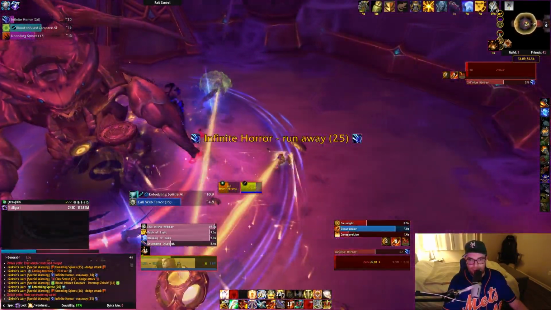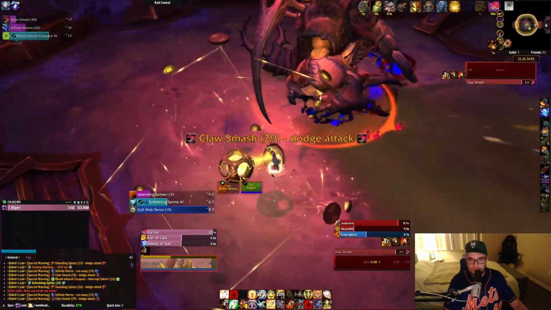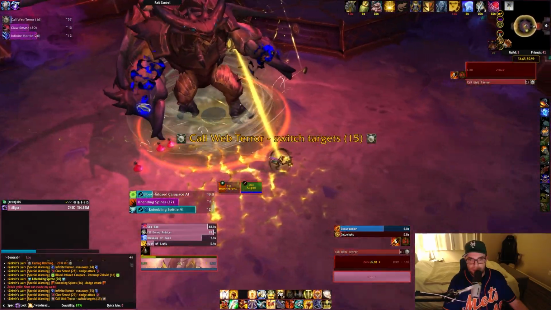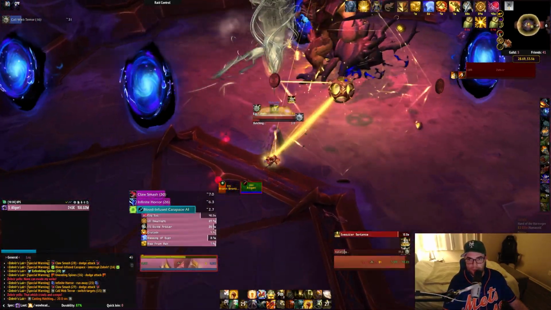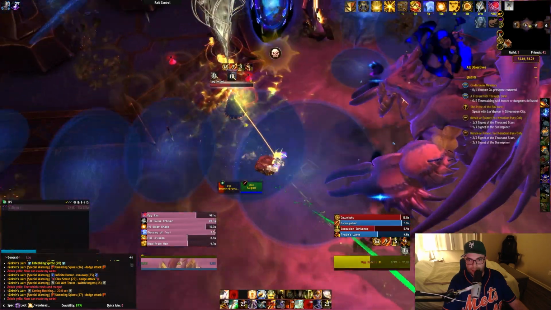I'm going to let Brann die if he dies, to quote Ivan Drago. We have cooldowns. Claw Smash. Good to go. If he spawns... Yeah, I'm still going to deal with this thing. I'm not going to ignore it. I want to be safe here. I don't want to be stupid. Unending Spines. Try to stay near the cocoon.